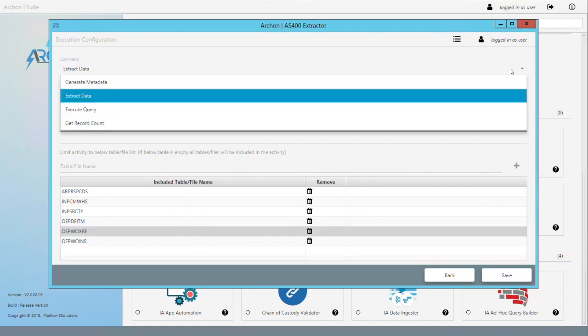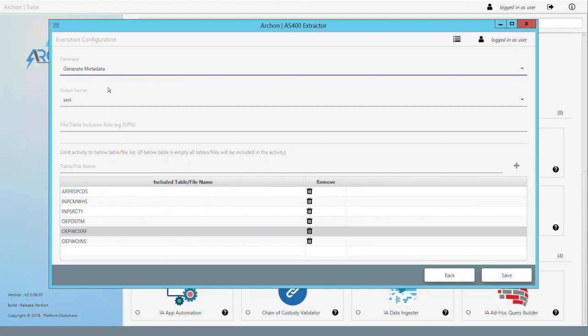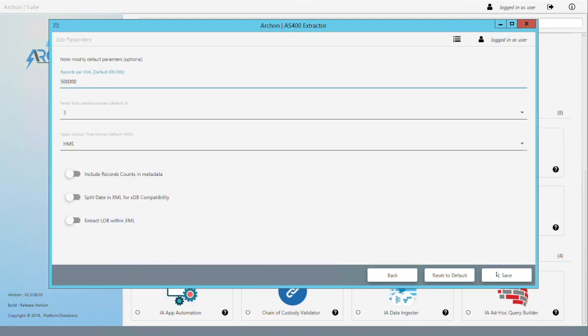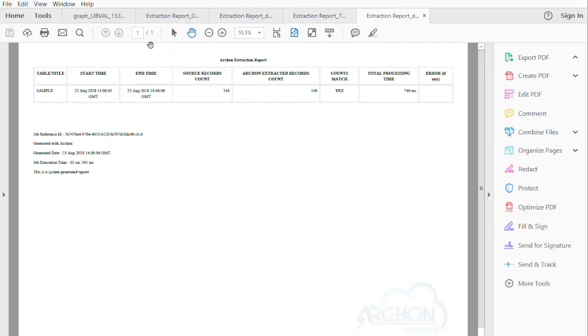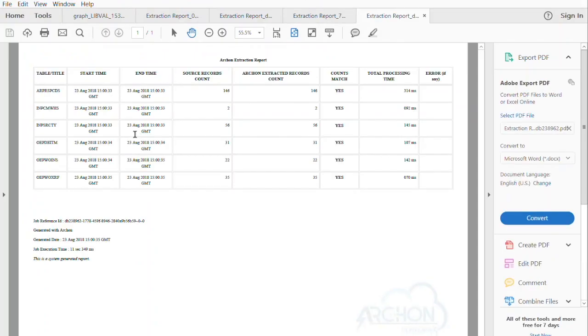For every function, it is possible to pick all of the tables within your data set or just a subset of the tables themselves. Here you can control the output sizes, localization information depending on your geography, how many threads you want to throttle to extract, and other important information like record counts, which are required when importing data into InfoArchive and are essential in maintaining chain of custody information. As part of the archive or retirement effort, Archon can automatically create management and compliance reports to show how the source and destination systems match for chain of custody validation.